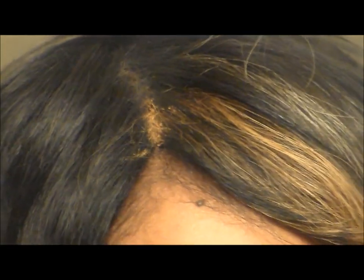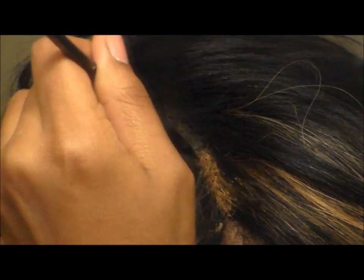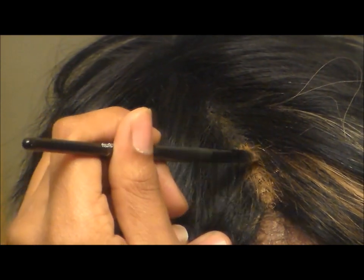I will say with this method, when you're not working with the marker and the lace, you will have a lot of cleanup to do, just because it can get a little bit messy because we're putting it right on top of the hair. And you may find yourself, when you're putting it on top of the hair, having to move in an up and down motion like this, because it's harder to get it on the hair than it is just putting it on the lace.